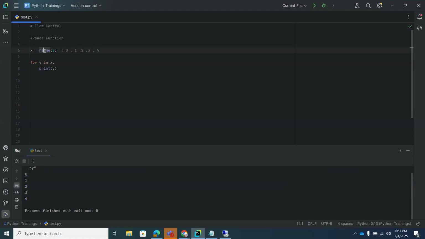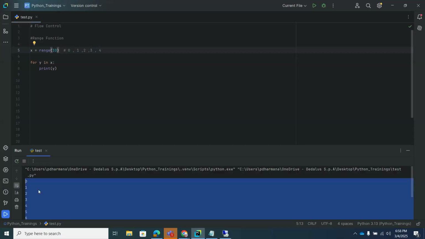Yes. So this range function gives the sequence of numbers. But you do not want the sequence starting from this. I just want my sequence to start from 5. Range functions can have two arguments. If you give only one argument inside the braces, that means it usually starts with 0. For example, if I give 10 here, I gave only one argument. See, 0 to 9 it is printing, which is a total of 10.